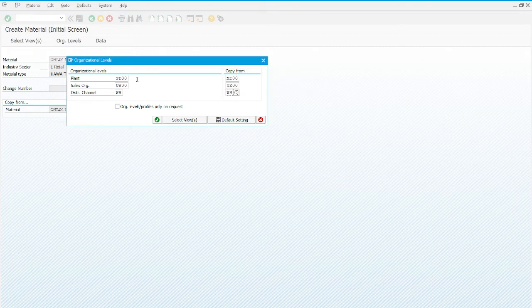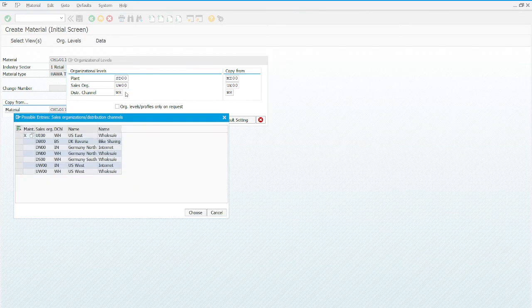Now, for this case, I would advise you not to use the search hub on the 2 sections, from organizational level of the new material and also copied from. This part here, don't use the search hub. It's going to be changing some of your inputs during the earlier part, especially here.